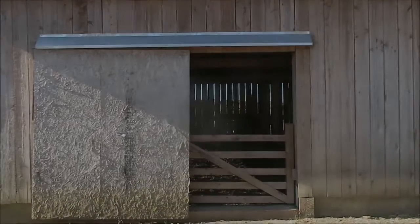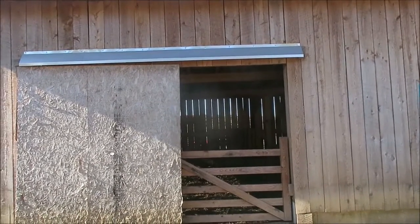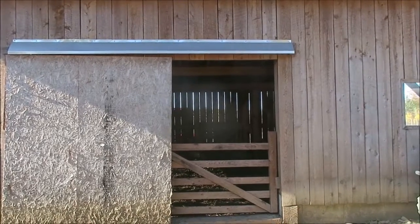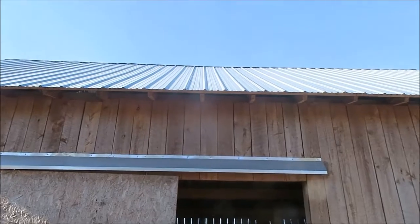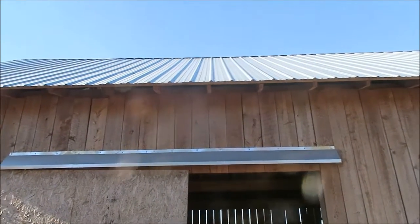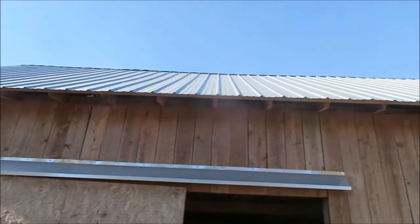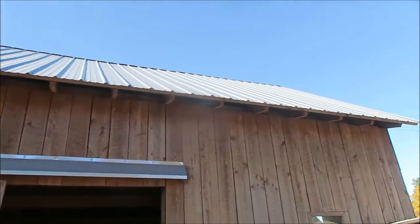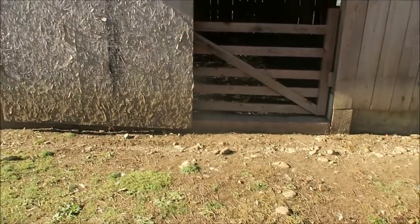So this is the side door to the sheep barn. This is the door we use during the winter time. This gives the sheep access to the barnyard. And it's obviously parallel to the pitch of the roof. So we get a lot of snow here, and all of that snow that builds up on the roof comes falling down right in front of this door. And although it's kind of a hassle, it hasn't been a huge problem until this past winter.